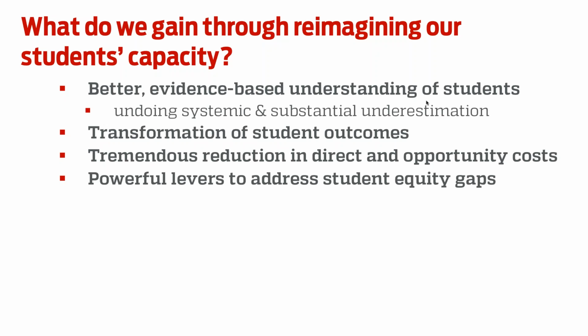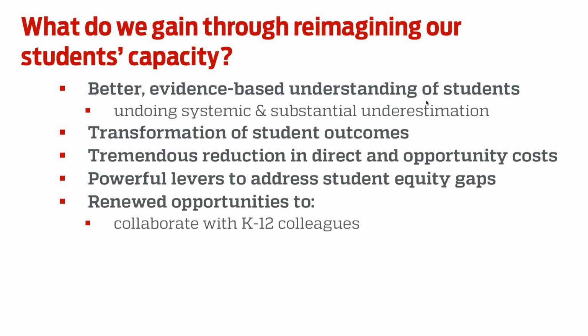Powerful levers to really address student equity gaps that have been stubbornly persistent, and changing the way that we think about student capacity and making sure everyone has access to college level work and the support that they need to succeed in it has a really enormous potential to close these gaps. It's a renewed opportunity to have a meaningful collaboration with your K-12 educational colleagues. It was hard before, when we were basically taking the position that none of their preparation matters. In fact, it turns out that their preparation matters a lot. And this dramatically changes conversations with those K-12 partners in ways that are very powerful.